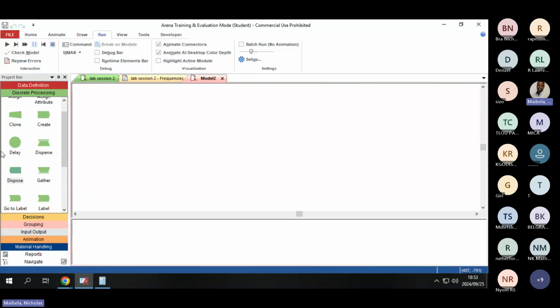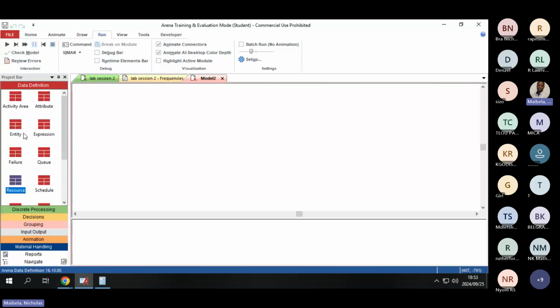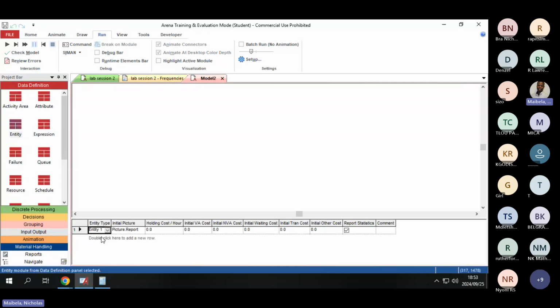So go to data definition, click on entity, double click under the white space there, and type samples. Then the picture will be, we can say, a red ball. A red ball will symbolize the blood, right?